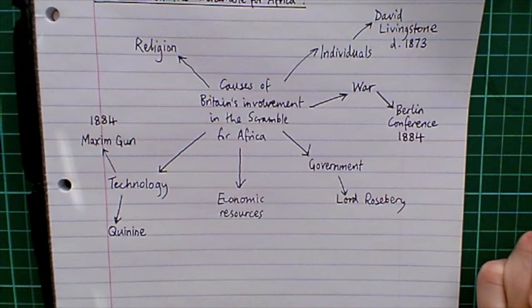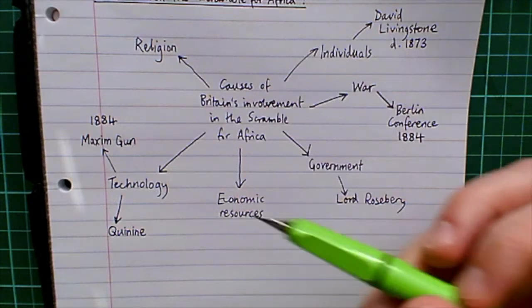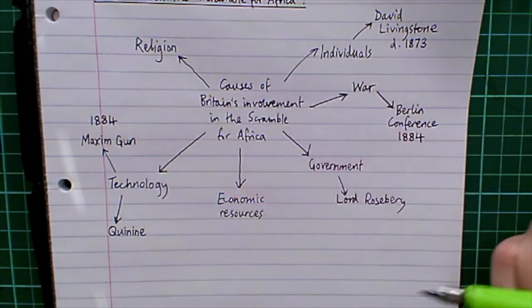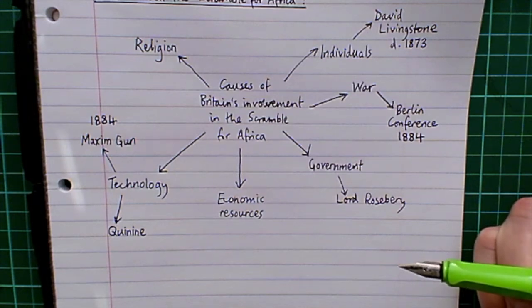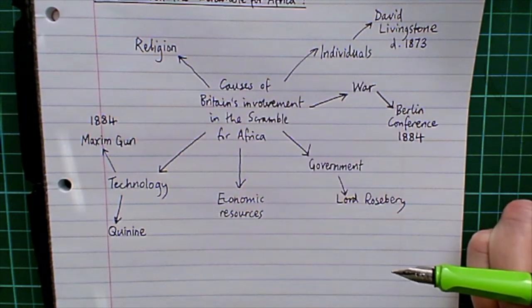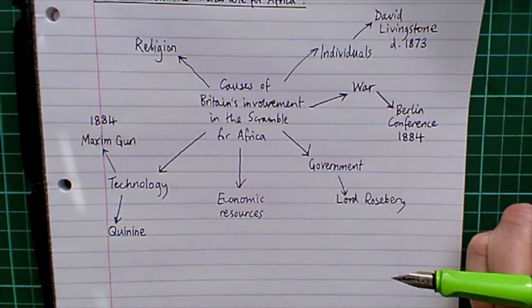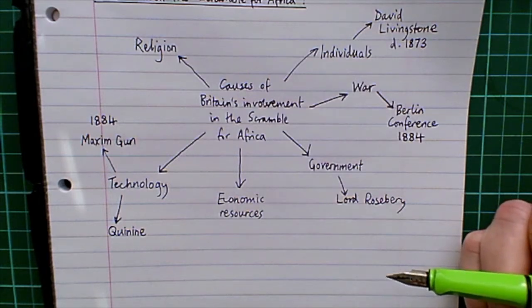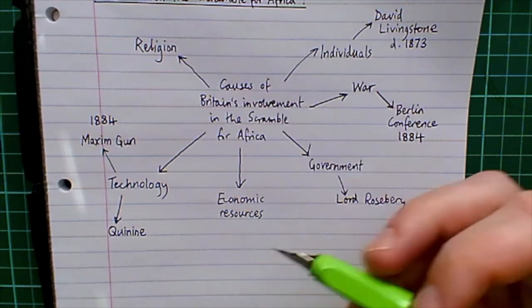And a really interesting one as well, technology. If we're thinking of the question, why did this happen in the late 19th century? There are two key bits of technology that helped with that. The Maxim gun, invented 1884, one of the first machine guns, enabling the British Army to kill large numbers of people in one go, particularly people such as from many African states who didn't have any guns of any kind to fight back. And then quinine.